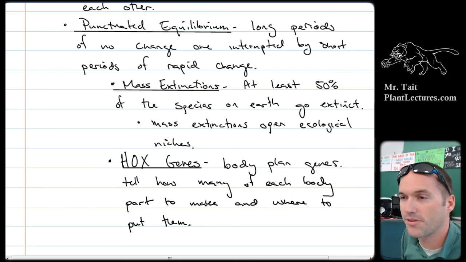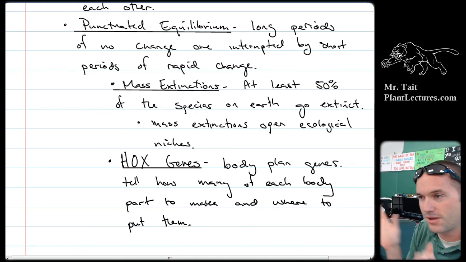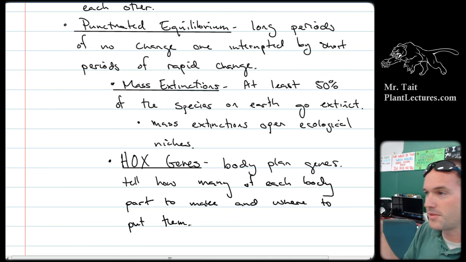Something that does happen all the time is a Hox gene mutation that says, like, hey, when you make a hand, put six fingers on it, right? Polydactylism. And so sometimes you get two thumbs. Sometimes you get two pinkies, right? Sometimes they work. Sometimes they don't, right? And those are just mutations in the Hox genes.